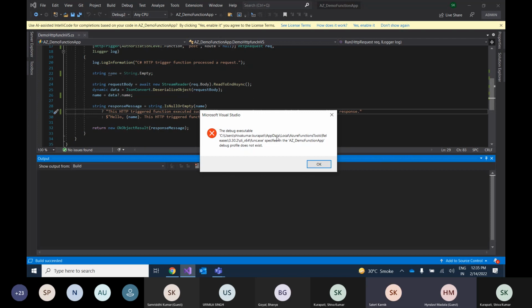Just wait for some time. Actually, it is an issue with the installation, Shiva. You need to reinstall Visual Studio with the component for Azure tools.